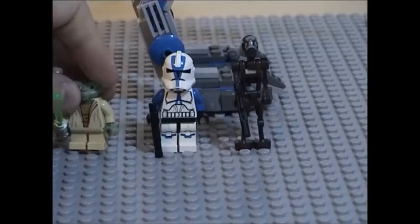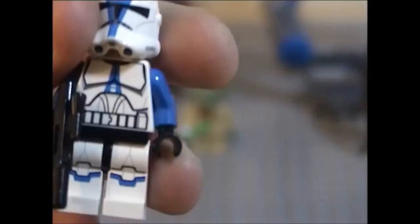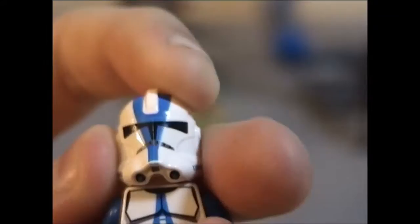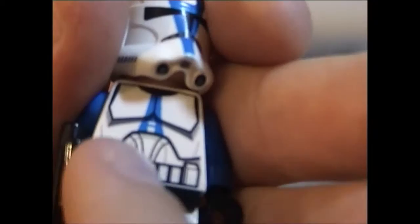Second is the new minifigure, and if you're asking, it's not exclusive. You get it in the CG95 headhunter set. I don't have the set, but yeah, this is the 501st clone trooper. I adore the printing. It's so well made, especially the helmet. It doesn't have anything on the back of the helmet, which is kind of weird, but yeah, awesome torso print. Love it.